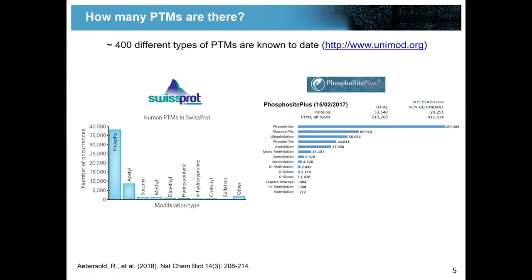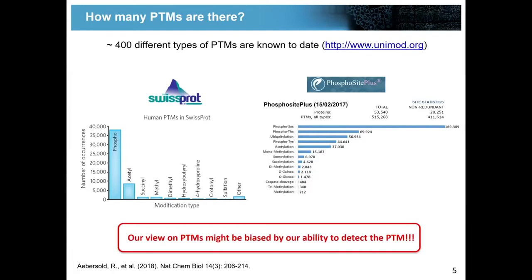However, what I think is very important to keep in mind when interpreting such figures is that you might of course think, okay, protein phosphorylation is really the most important PTM the cell has to regulate stuff. And it might be true that this is the case. However, I think these numbers are also very biased by our ability to actually detect these PTMs at all. So very biased by the analytics that we have to make them visible. And that's also a big challenge for us to keep in mind.